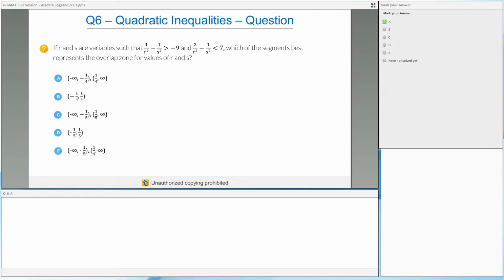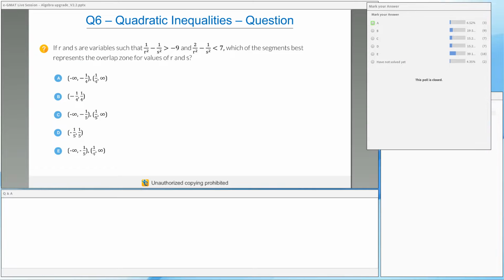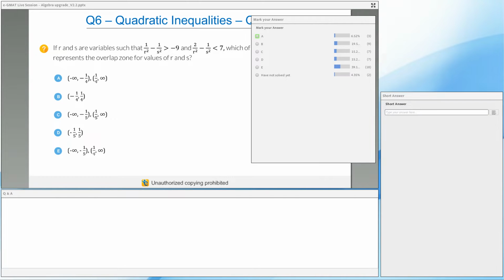Okay, with this I'm ending the poll, guys. I'm not getting a lot of responses and most of the responses are very scattered. So let me know your thoughts. Was this a difficult question? How did you find this question? I have about 40% of you who think the answer should be E and an almost equal split between B, C, D. And only 3 of you think the answer should be A, which is the correct answer. So congrats to the 3 of you who marked option A.